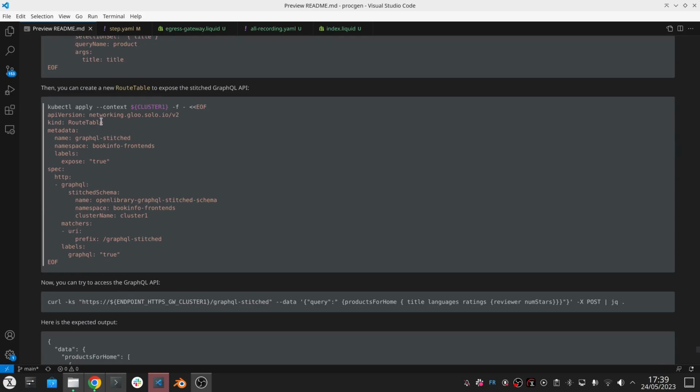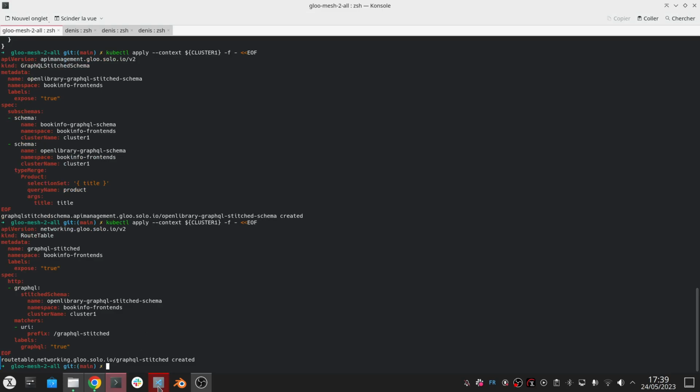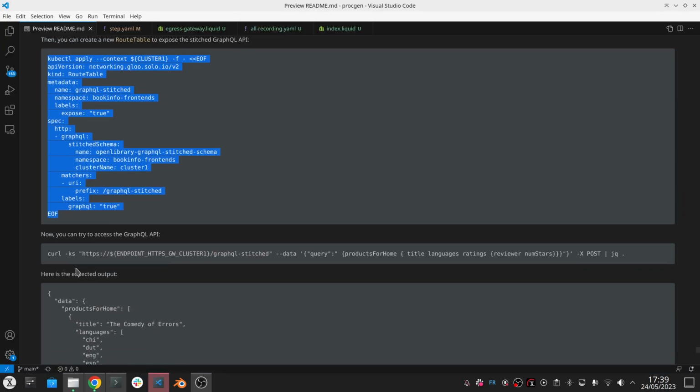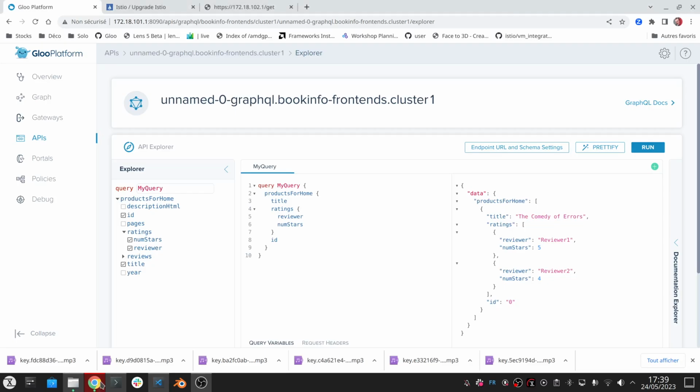So I update my route table. In that case, you see I'm using a new prefix, GraphQL stitched, and I'm not providing a GraphQL schema, but instead I am providing a GraphQL stitch schema. So I can set this here, and now I can use this new endpoint and I can basically again ask for this product for home, the same I did before, but in that case I'm going to add this language, right?